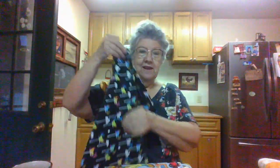But I've got this piece left over too off of a little quilt I made a few years ago. I'll show you the quilt in just a second. Let me show you this leftover piece. Let me get them chickens the right way. This little piece has those chickens on it, and that's plenty to make a little skirt to go with the little t-shirt, I think. So do I want to put the chickens or do I want to put the boots? I think I'm going to do the chickens, because I don't know what else I would do with that. On the bottom of that, gather it up, make her a little skirt on this black t-shirt.